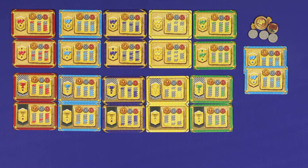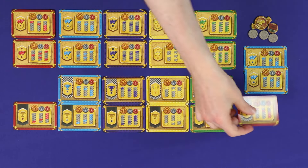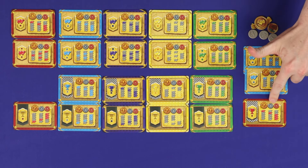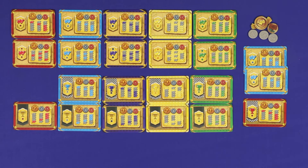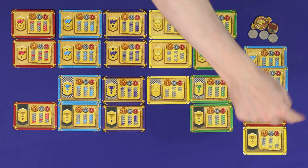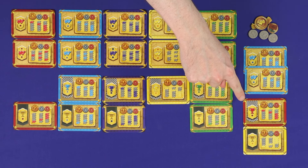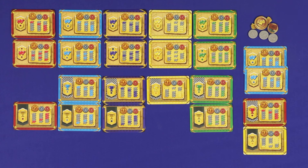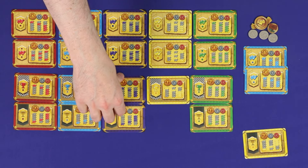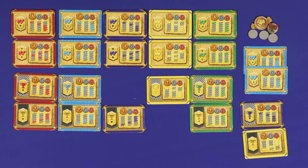Bets showing the chequered flag are race winner bets — you hold onto these until the very end of the race and earn seven pounds if your camel wins, three if it comes second, and lose one for any other result. The black flag bets are race-end loser bets — you earn seven pounds if you've bet on the fifth place camel, three pounds on fourth place, and lose one otherwise. You may hold only one race winner and one race loser bet at any time; if you lay another of these bet types, you must return the previously held one. Whatever bet you choose, the action is always the same: simply take any one face-up card from the display.